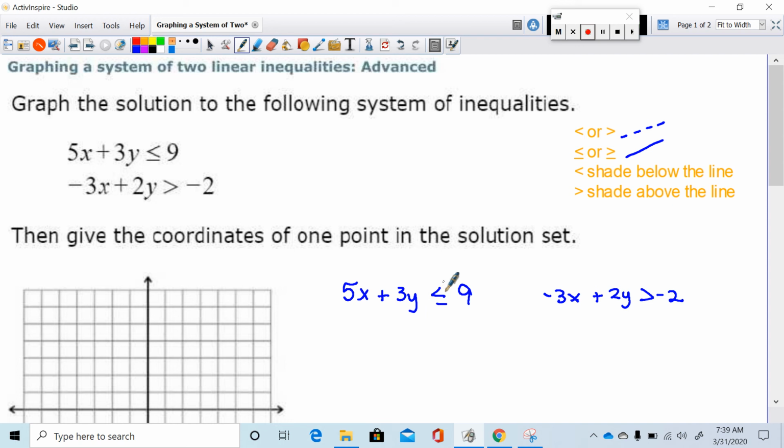The first thing before I start working with the numbers themselves: this is underlined. So if it is underlined, I am going to use a solid line to graph it. Less than means I'm going to color below that line. Now for standard form, I take the constant and I pop it up top of each one of these. Okay, so then I'm going to simplify.